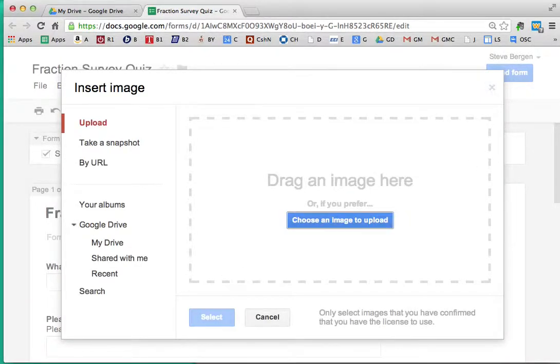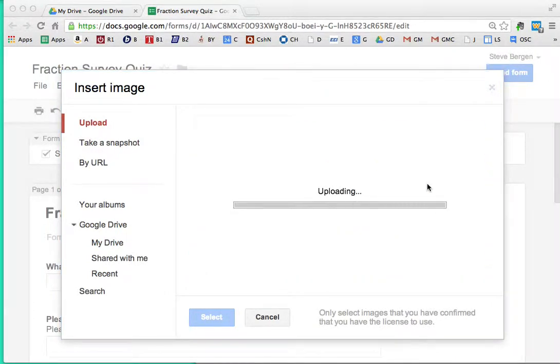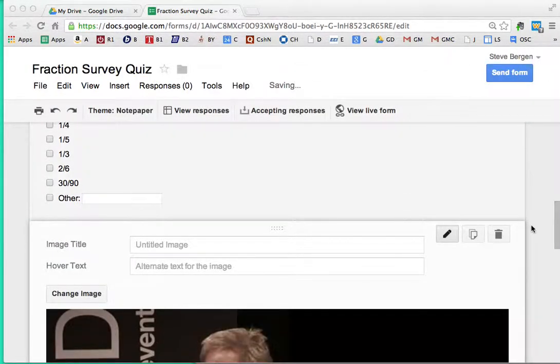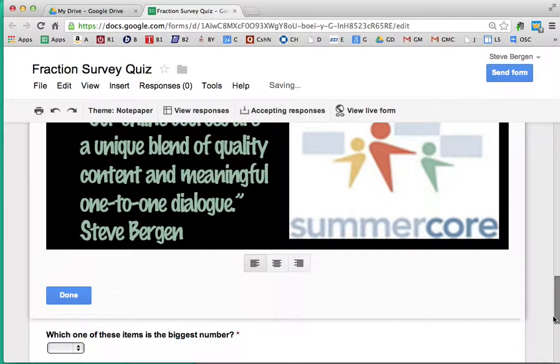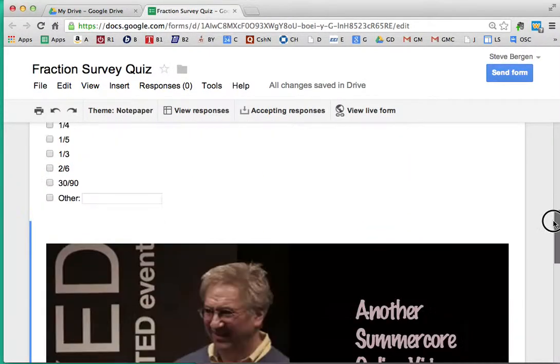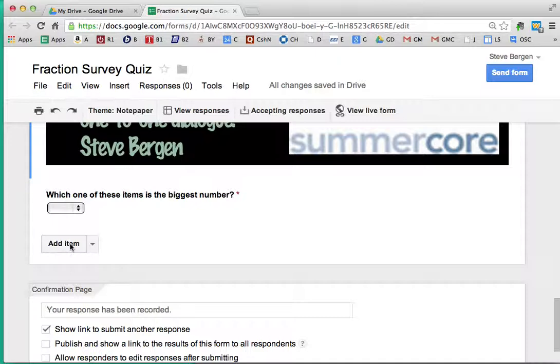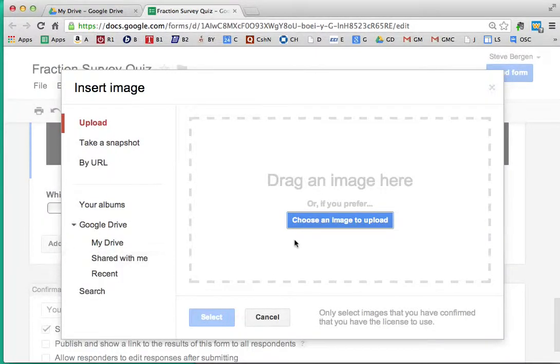So you can insert an image, and this is the image that your kids will see as they go through the survey quiz. So it's unbelievable that these features keep getting added to Google Docs, Google Drive. Okay, let's keep going forward with this.